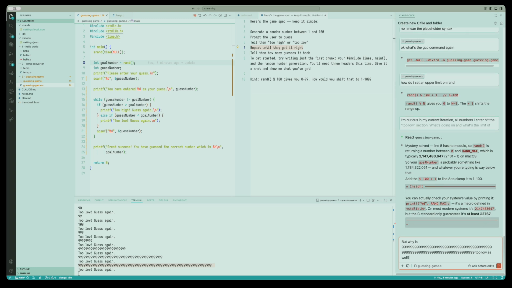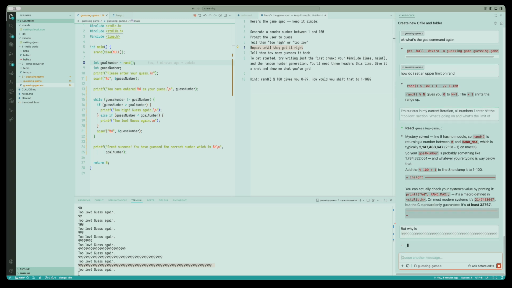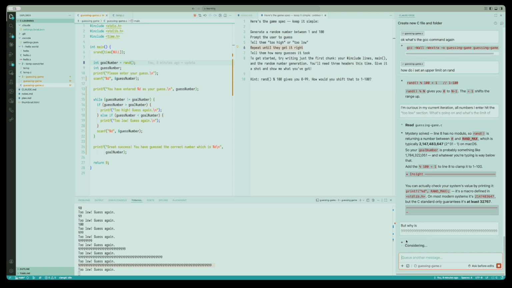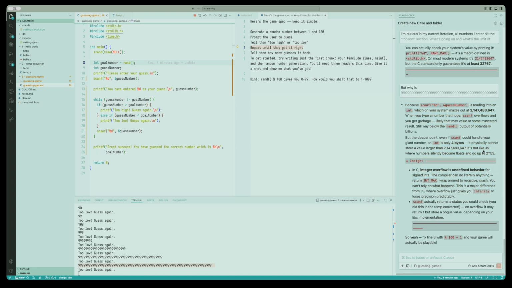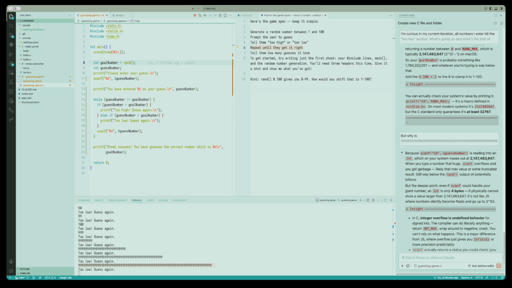The C standard guarantees it's only 32,767. I'm guessing we're reaching some sort of overflow situation where it just can't figure it out. So our system is maxing out. The AI is thinking it's 2.1 billion. When you type a number that huge, scanf overflows, and you get garbage.